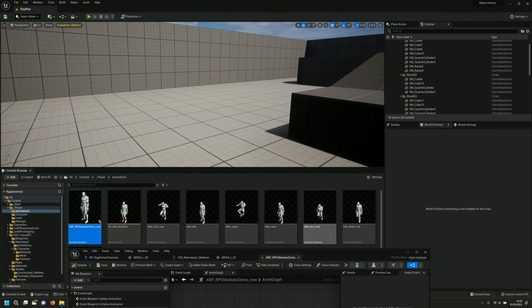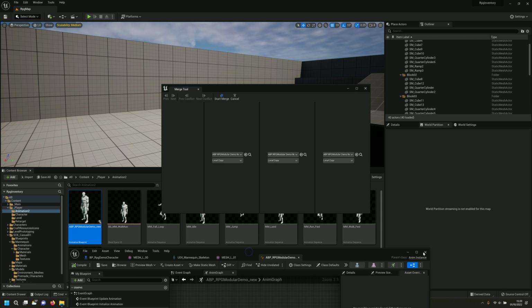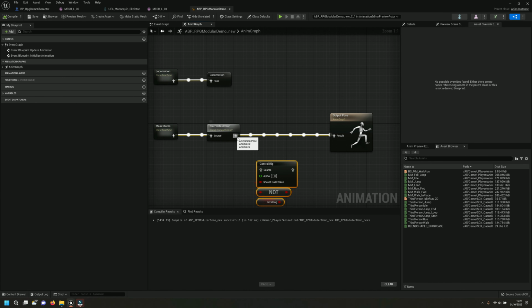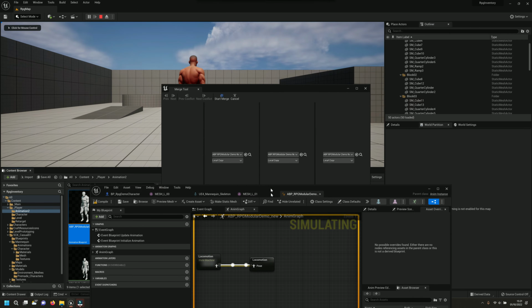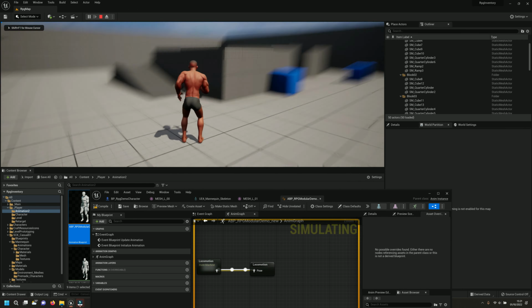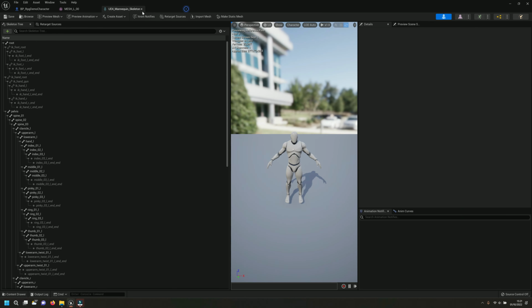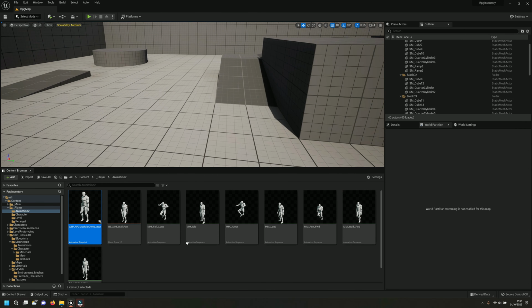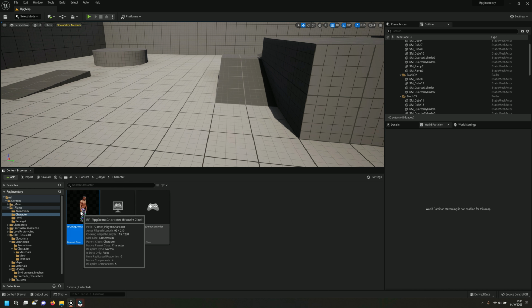Just fixing that issue with the character that wasn't moving properly, and that's because, let me just expand this image here. That's because we are using a control rig before, which is nice to have the rig enabled, but we have to set this up properly, otherwise it will just look weird on the character. So what I did here is I'm just gonna do this from scratch so you guys can follow, right? Just gonna close everything. So what I did here is I went to the player, right? I went to the character, opened up the character.